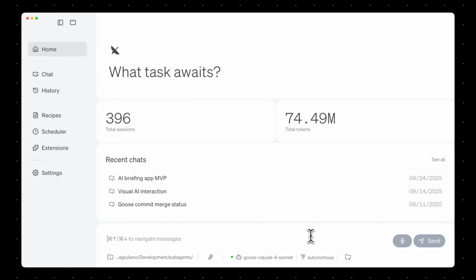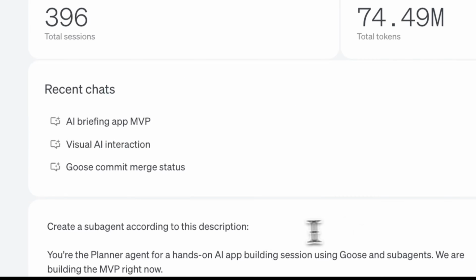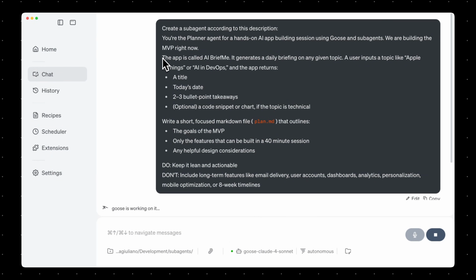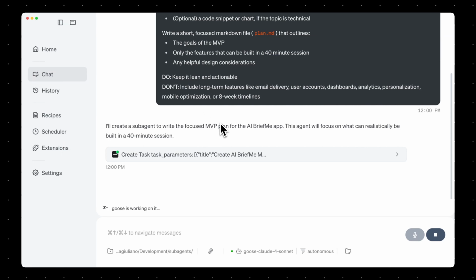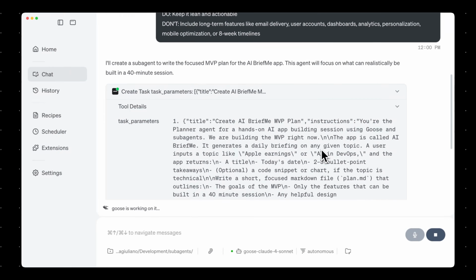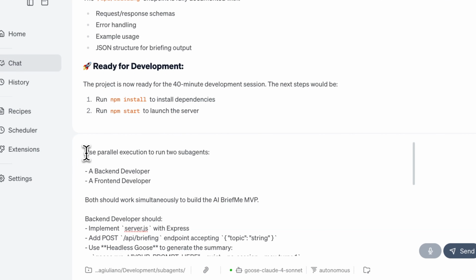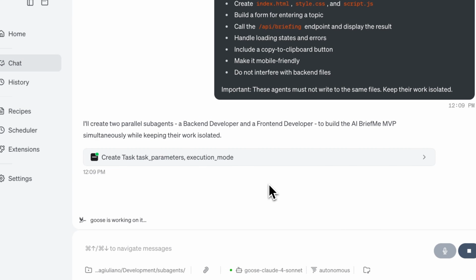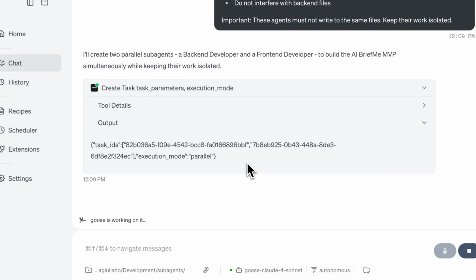Okay, so we know what subagents are and when it's best to use them, but how do we actually use them within Goose? Well, the easiest way is to just ask. If you use language like create a subagent or use a subagent, and then just explain what you want the subagent to do, Goose will automatically detect that it should spin up a subagent, and you can see that happening here. If you want Goose to run your agents in parallel, just use words like parallel, simultaneously, at the same time, and so on. And Goose will again pick up on this and run the agents in parallel.